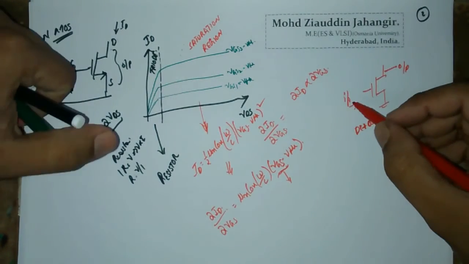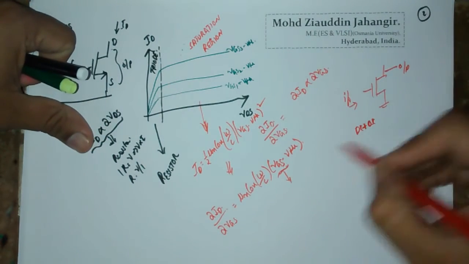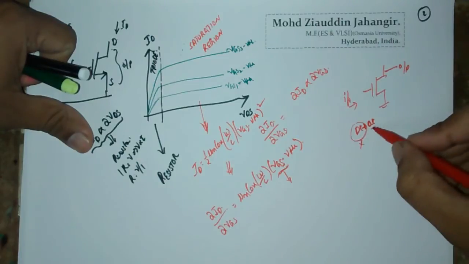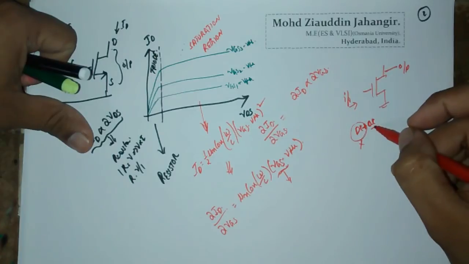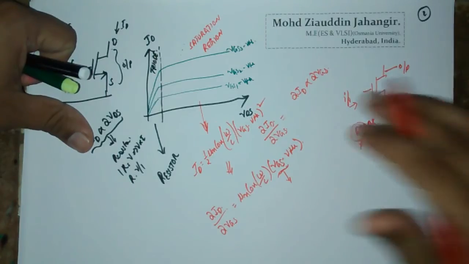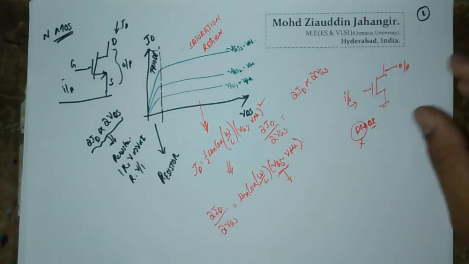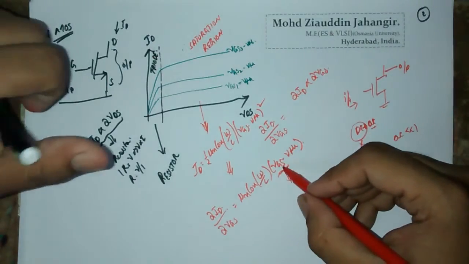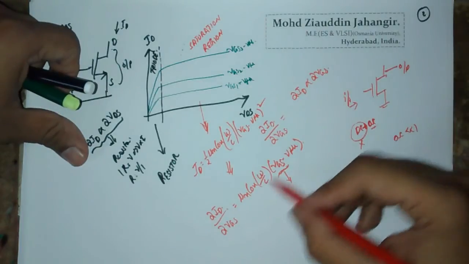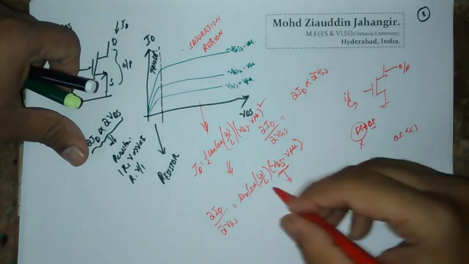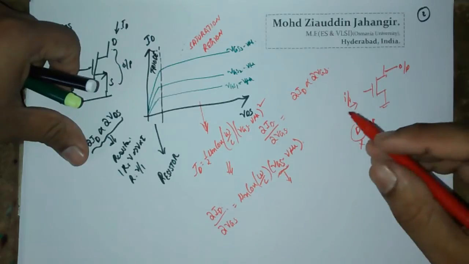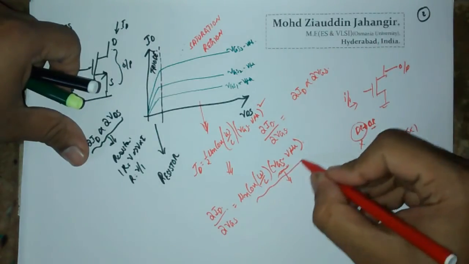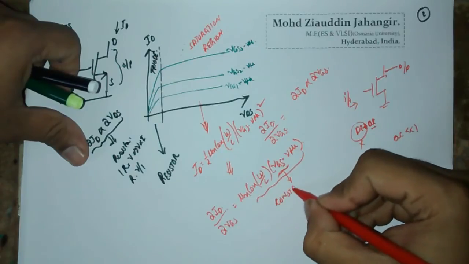So that is what we do here. This VGS, we assume it to be a sum of DC and AC. DC is a bias voltage, we are not going to change it, but AC is going to change. The assumption we have made is that this AC value is very much less than 1. So if this is very much less than 1, then this value hardly varies with your AC voltage, and therefore this value can be thought of as a constant.